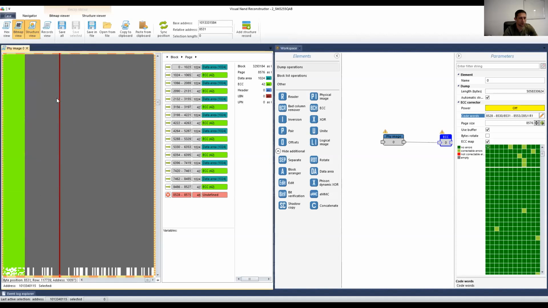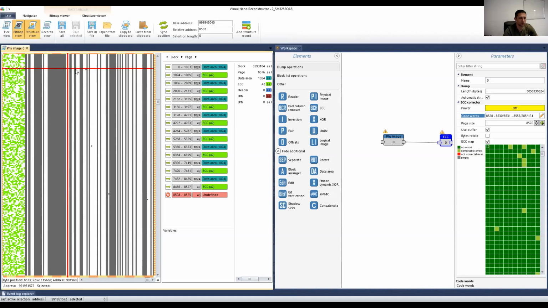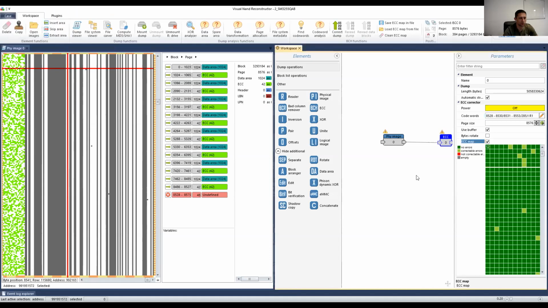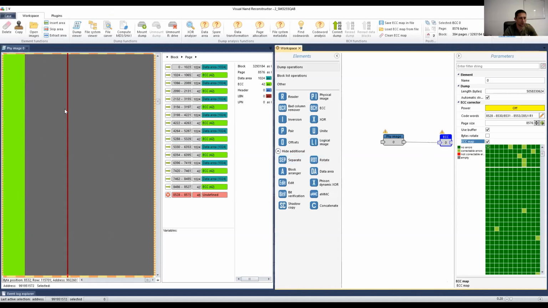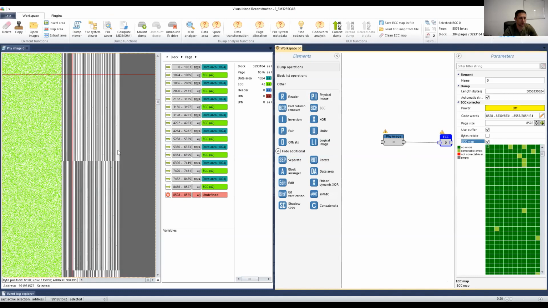And this 1 byte may actually be just empty, and the service area may start from this one. Anyway, the code word works, and we could detect borders of the service area and ECC for the service area here when it's not that clear.